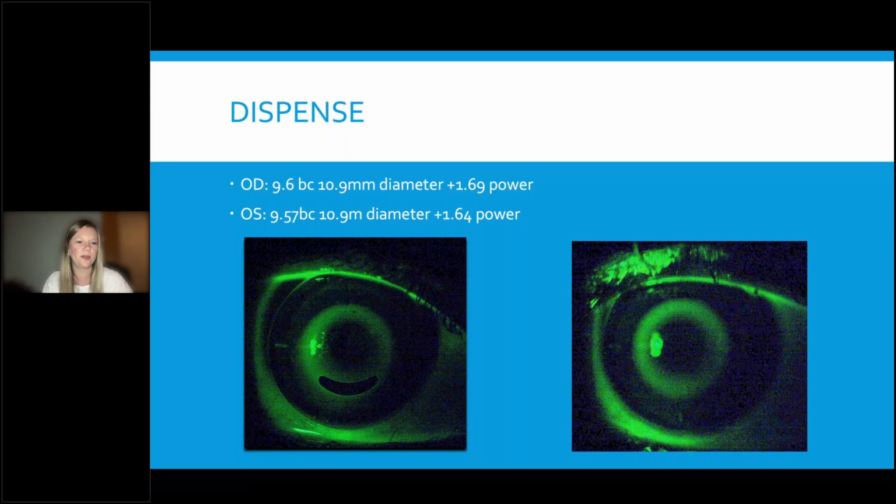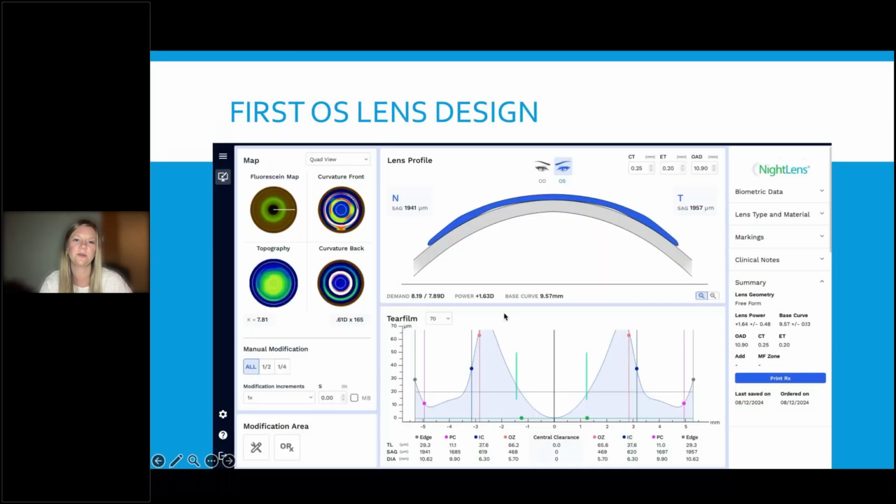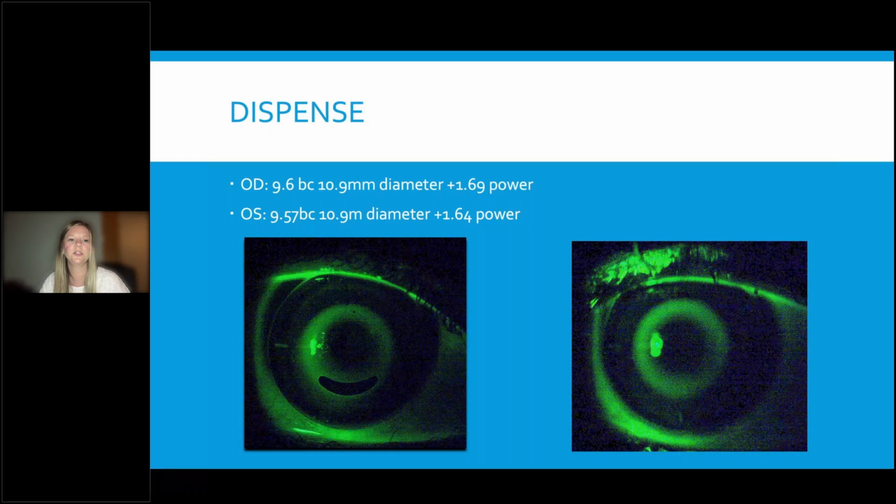One thing I will point out is on the right eye, you can see that she does have a little tiny bubble here in the return zone. That's pretty common, especially if you have a really high prescription that you're treating. This is a big return zone area because it's got to move a lot of tissue. So she does have a little bubble there. I'm not overly worried about that bubble. Usually, if I see a bubble like that, I'll advise them that when they're filling the lens to put a couple drops of saline in there, or even a little bit of a gel. That way, when they put it on their eye, they don't get that bubble. It's a little bit more comfortable.